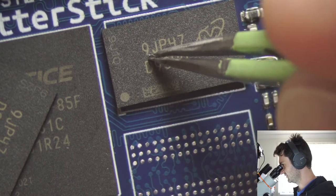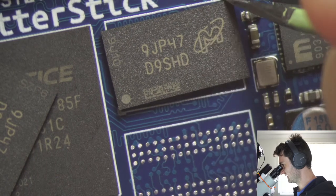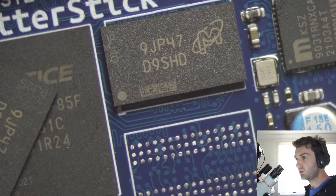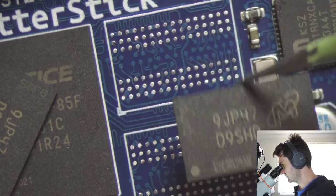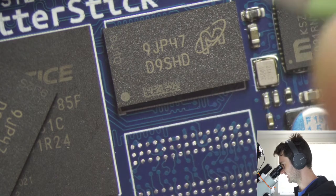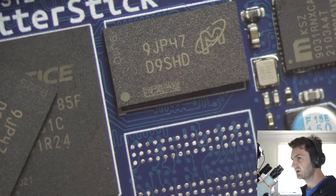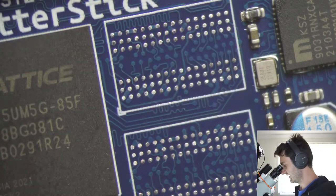Sometimes you'll be able to feel the chip kind of fall into place, but I don't think that's going to happen here, because some of the extra solder, basically, don't really have a well for the solder balls to drop into. So instead we're just going to have to place it close enough so that everything lines up, like the solder ball from the package lines up close enough to a pad on the circuit board. And then when we hit it with the hot air, it will solder into place. So we just do one of these at a time.